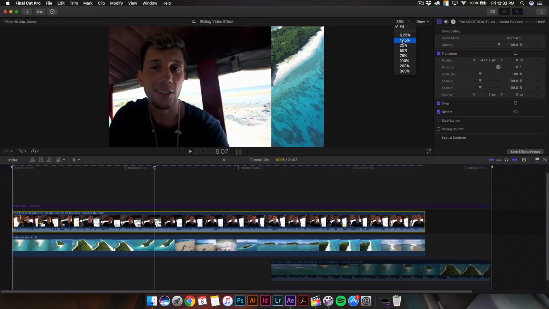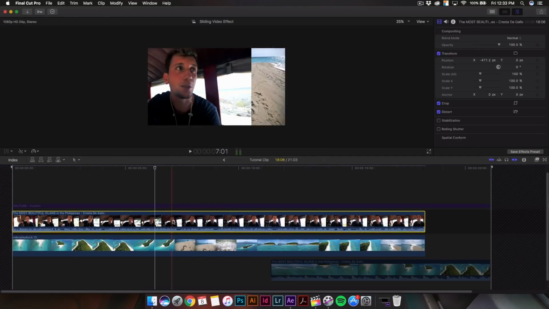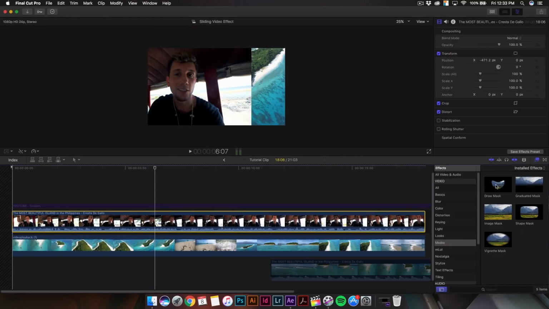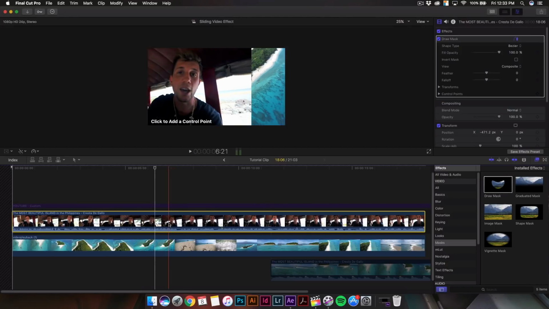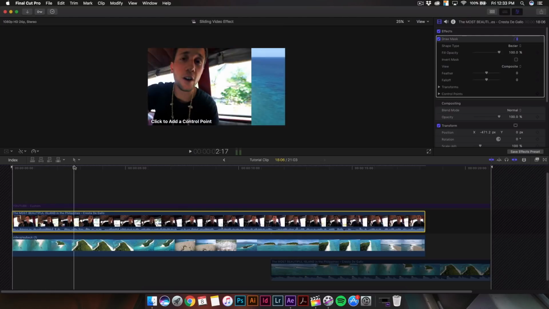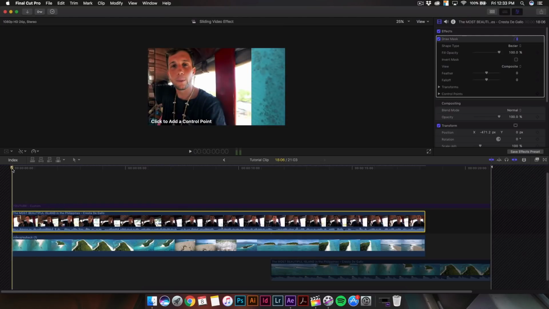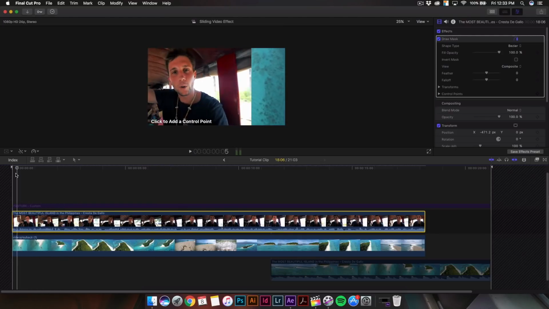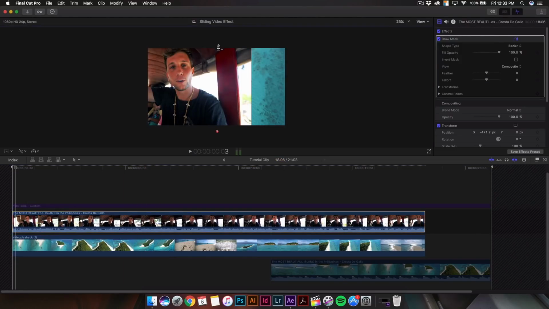So to do that, all you have to do is first zoom out. I zoom it out to 25%. I'm going to go into the effects, go into masks, go into draw mask, drag it on top of your footage there. Once you have done that, the first thing you want to do is go into a point where you want to start it. So in this case, honestly, it doesn't really matter at this point, but just hold shift and click up to make it a perfect straight line, and click on this to finish it off. And this side will mask it off.